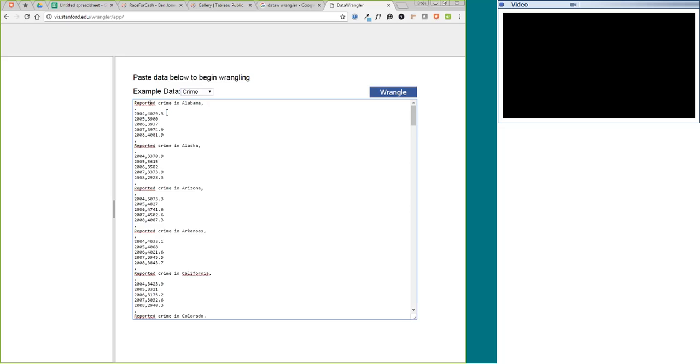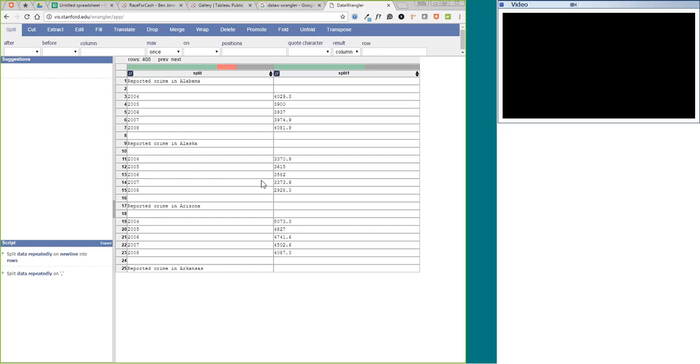It's a crime data set for each of the states in the US, between 2004 and 2008. If you wanted to do it with another data set, you would just have to copy paste it in a CSV format and then click Wrangle. Well, if it's Excel, you can also copy paste it, no problem.